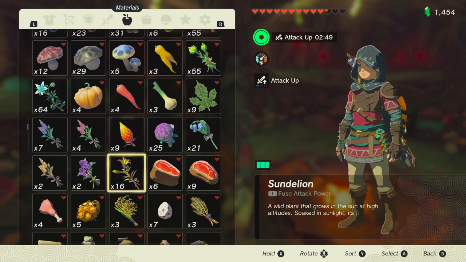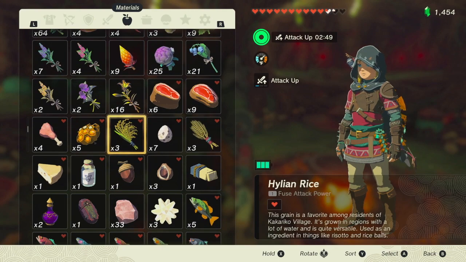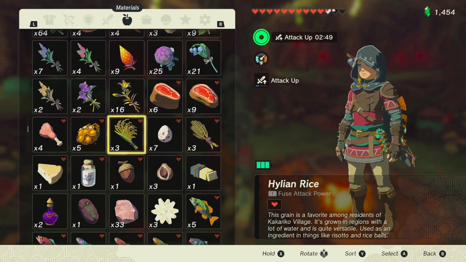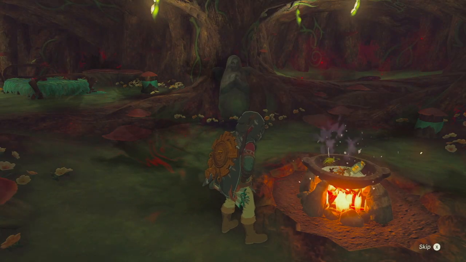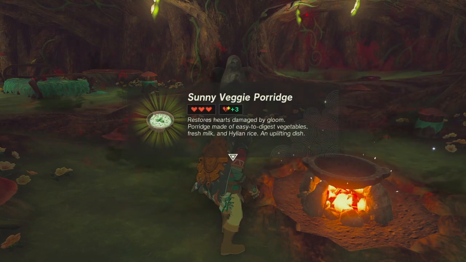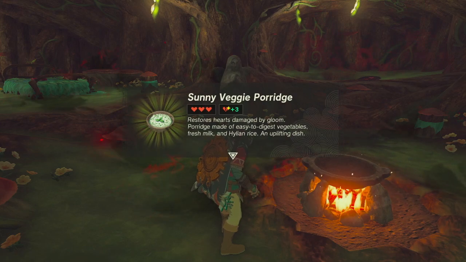Alright, one thing we need to experiment with is these sundalions. I'm trying to remember what that recipe was. Oh, we might need to get some ingredients. Wasn't it this? Rice. Sundalion. It was something else. It was fresh milk. I only have one of those, so I might have to get some more of that. Hold. Sundalion and rice. That brings back 3 of our hearts from the gloom hearts.